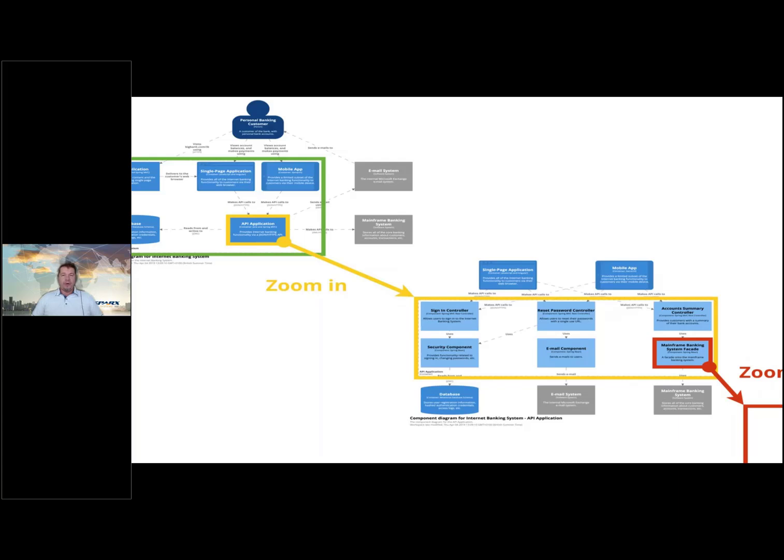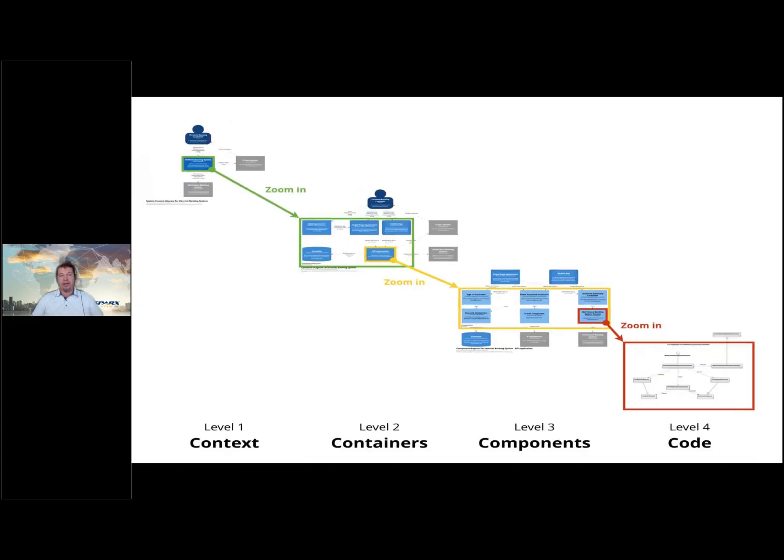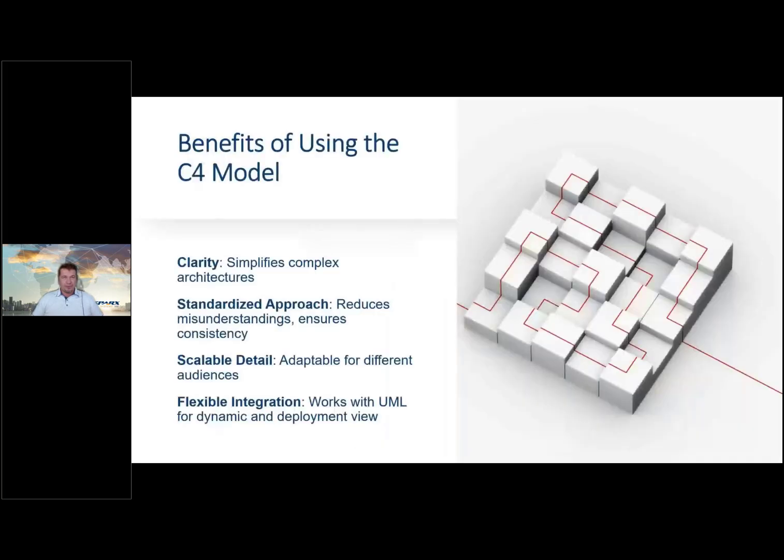The small number of concepts and types of diagrams is what makes the C4 model easy to understand and use. And in my humble opinion, that's the reason why people love the C4 model, including myself. I'm a big fan, by the way. Okay, so what are the benefits of C4 as such? C4 has a bunch of benefits.